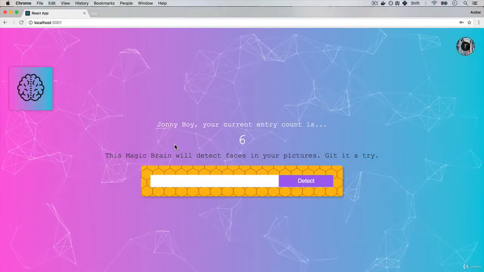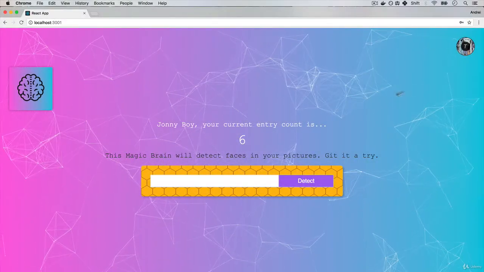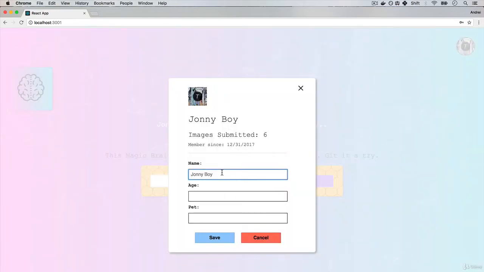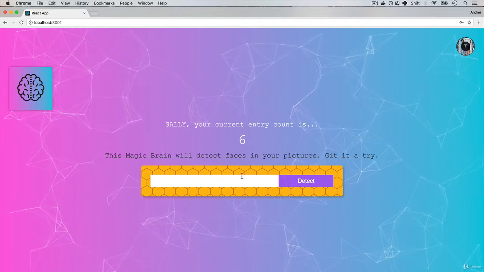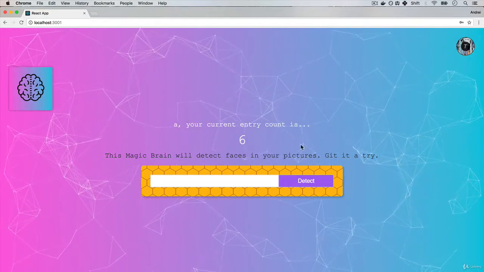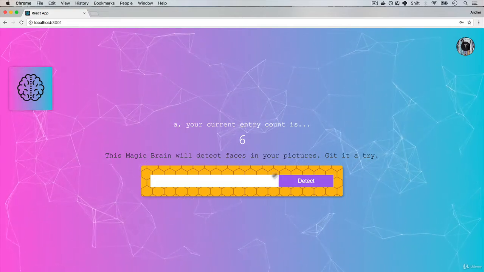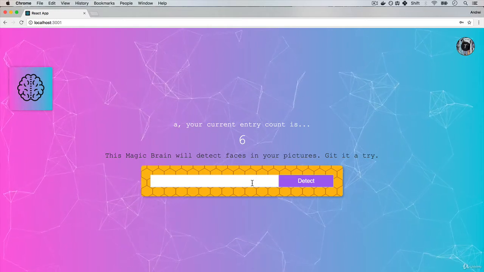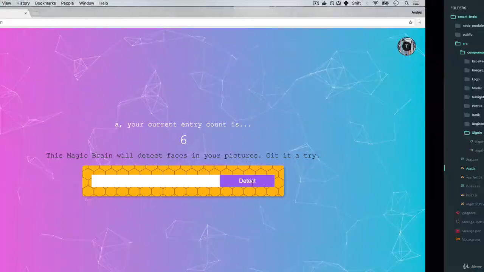Oh boy, that was a long journey, but we've managed to do it. We've managed to add Session into our app and make everything just feel perfect. We have our images submitted, we can update profiles, we can submit images, and we make sure that every time we refresh, we have access to our profile, we have protected routes, we've managed to add Session. So let's review what we've just done.